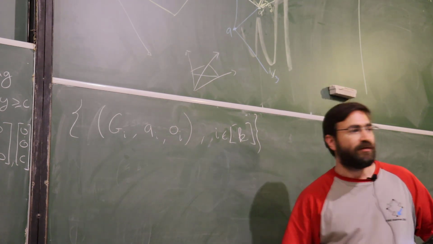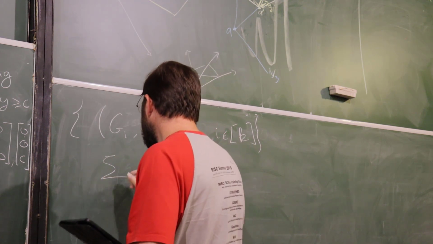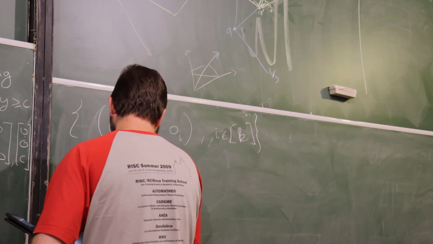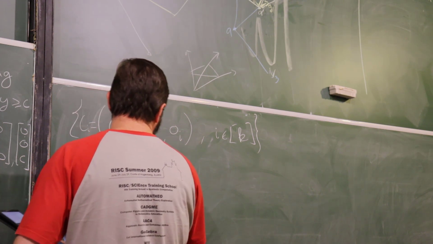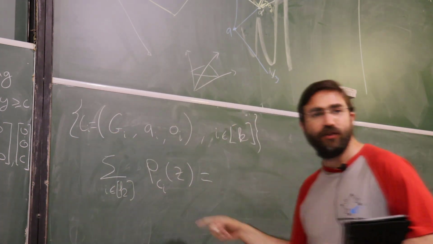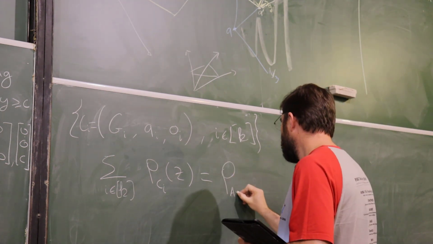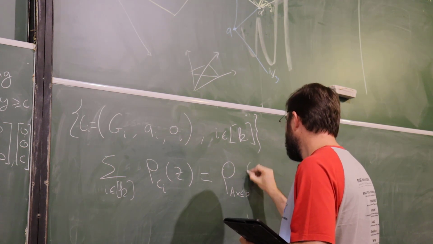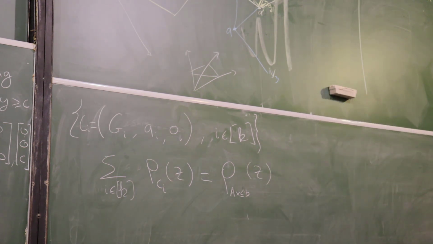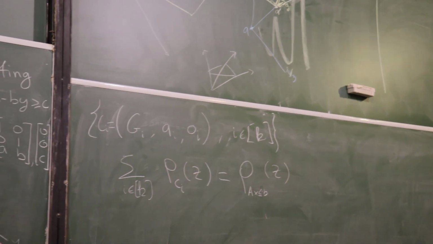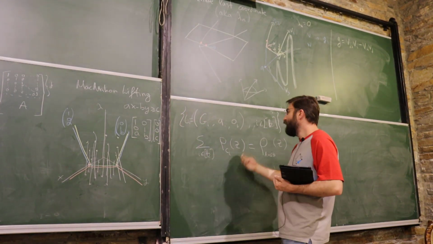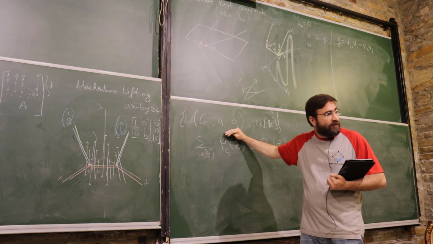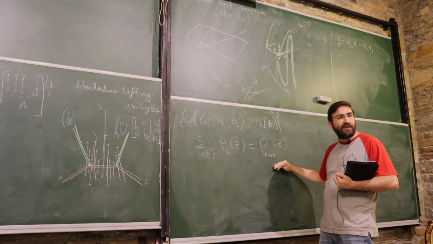So we get a bunch of cones. And what we know is that if we sum the rational generating functions of this, this is the rational generating function for the solutions of my original system. Okay? Remember, I started from a system. I did the McMahon lifting. I took this cone, and I start cutting hyperplanes, eliminating the last variable. After I do this, I end up with a bunch of cones, and I know that the sum of the rational functions is the rational function I want to compute.